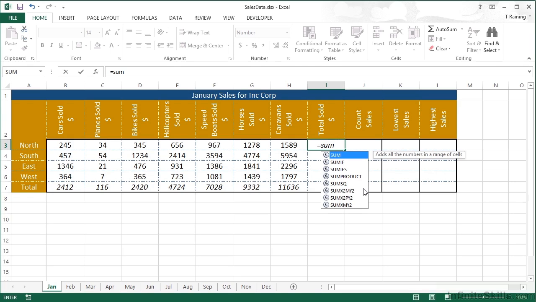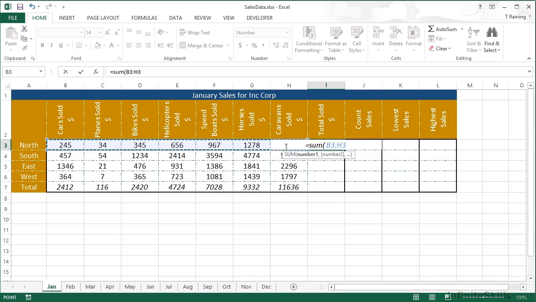Once you've typed the name of your function or chosen it from the list, because you can use the little arrows to go up and down, we then need an open bracket to tell Excel that's the function name. Now we're hitting the open bracket, I need to tell you which cells to do whatever I'm asking you to do the function on. So in the case of the sum, it's going to add up a series of cell values, and I can highlight those with my mouse, or I can type them in, or I can use the arrow keys on the keyboard with the shift key. Whichever way you choose to go, it's the range that we're after that gets added in.